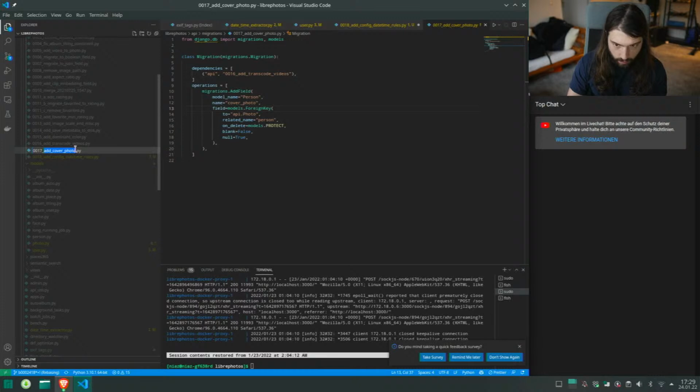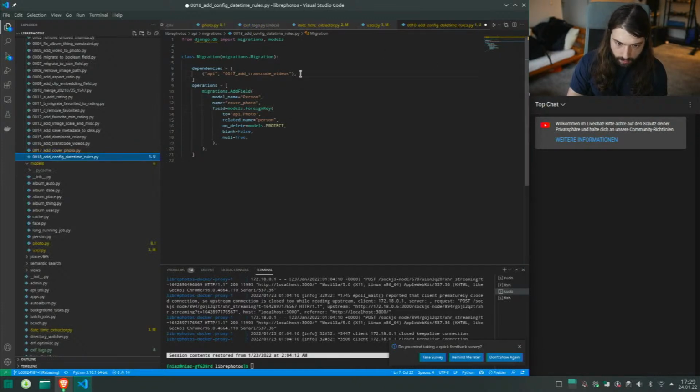Yes. Then I close this again, because migrations typically don't have a name, which I also find weird. This should be like an extension of a class or something, but I guess that's not the standard. I don't know why. So add cover photo, we depend on that.